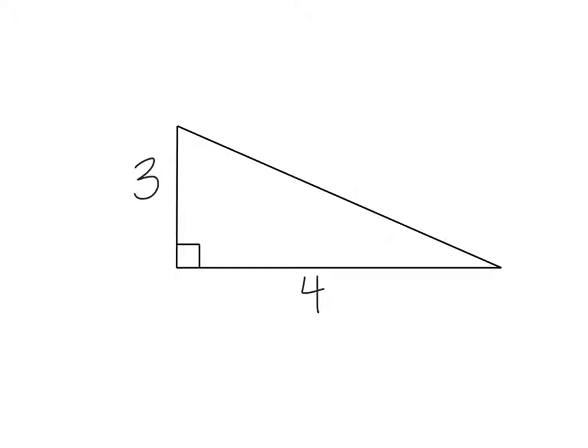Ready? This is a triangle. It's a special type of triangle called a right triangle. I know it's a right triangle because of this box right here. This is a way of writing 90 degrees. Because we're lazy in math, a box is faster than writing the 9 and the 0. So this is a right triangle. This side right here is worth 3. Because this side right here in red is connected to my box, it's a leg, L-E-G. This side down here is worth 4, that I just drew in red, and it's also connected to my box, so it's also known as a leg.